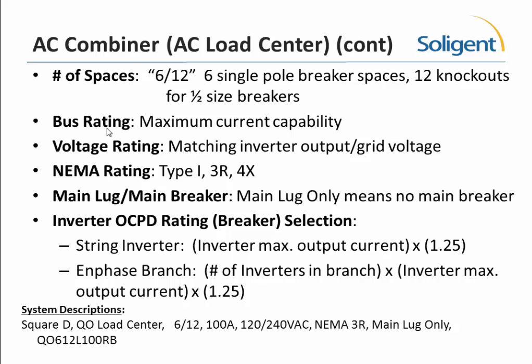We have to look at the bus rating of this enclosure. We have to match the voltage rating of the device. So if we have a 240 volt, we want a 240 volt combiner box. If it's 3-phase 480, we need a different box. A 240 volt residential box is not going to work in a 3-phase system.